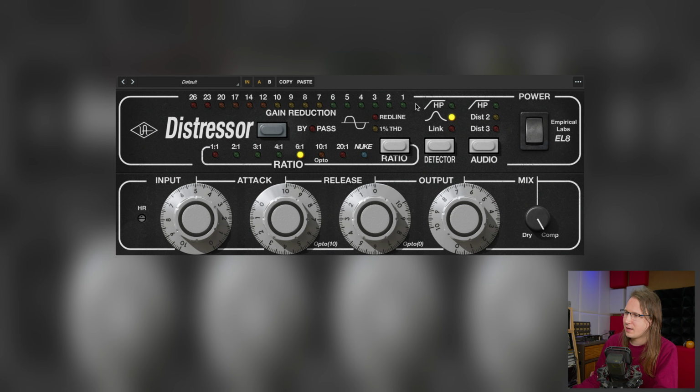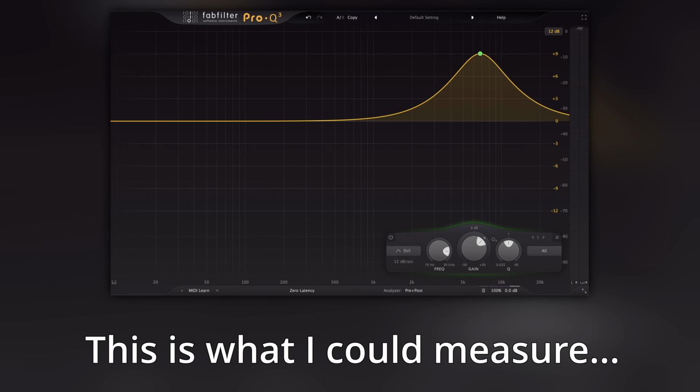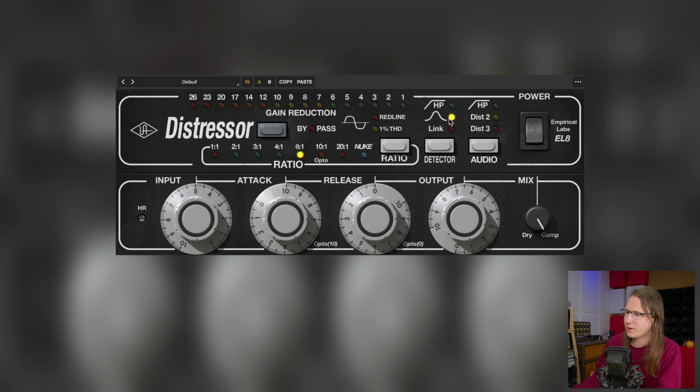There's also a bell filter in the detector, which is a 6 kilohertz boost, probably at a Q factor of 1. I couldn't figure that out, but it emphasizes the 6 kilohertz range in the detector circuit a little bit, and really nice for processing vocals or acoustic guitars or those type of things. Then it will be a little bit more sensitive to that higher range. And of course you can combine these settings together.